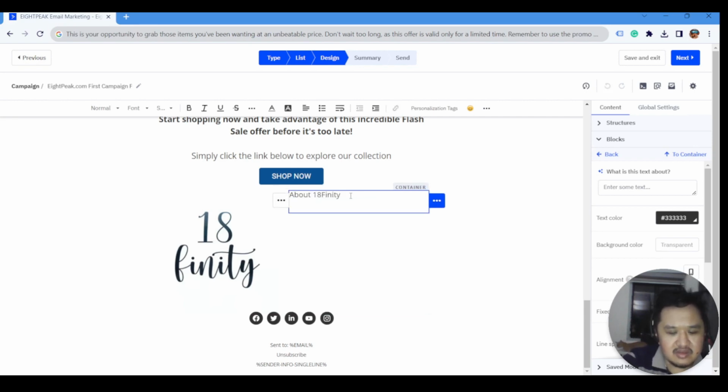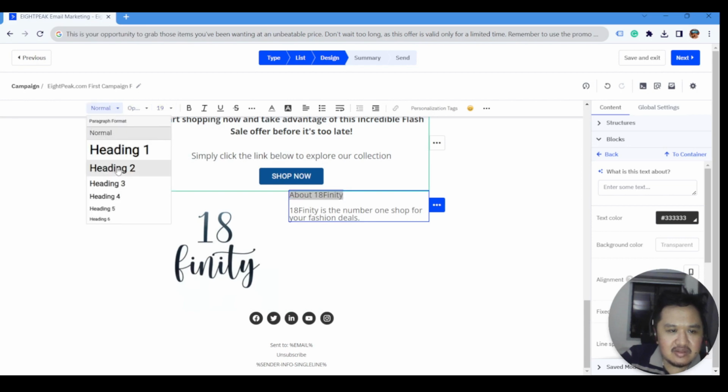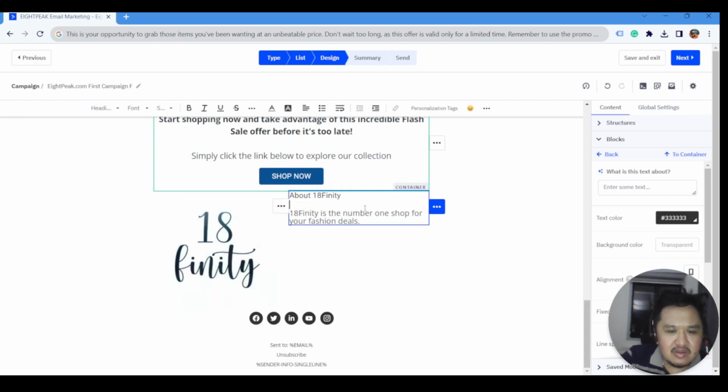So let's see, 18 infinity is the number one shop for fashion deals. Let's just use that. So I wanted this to be a heading, so let's go heading 2.